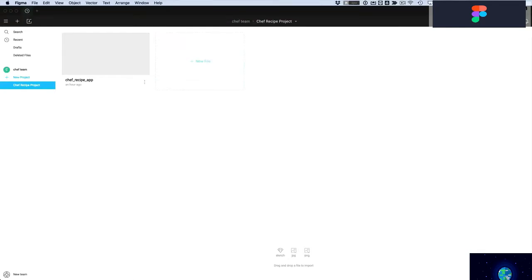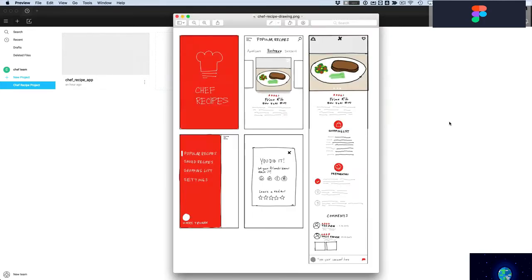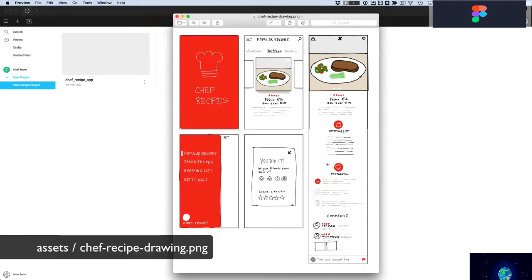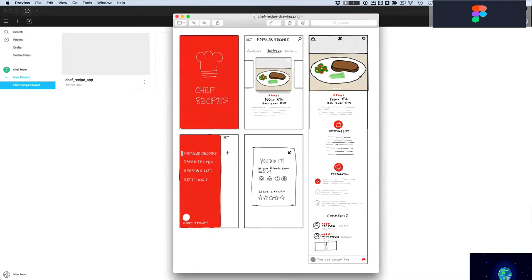Okay, by now you've learned the interface and you've learned how to set up a project. And now you should have the skills that you need to begin working with content and begin developing an app. As you can see in this image here, I've already sketched the kind of design that we're going to be creating inside of Figma. I sketched this on my iPad, and this is available in your Assets folder as well as a PNG. And now it's time to get our hands dirty adding some content.